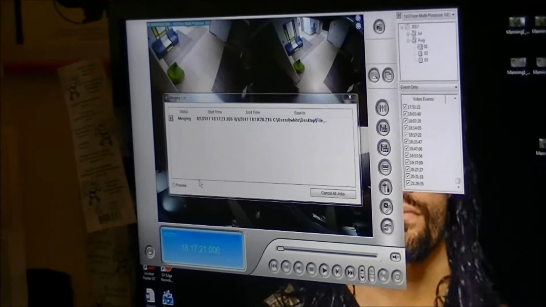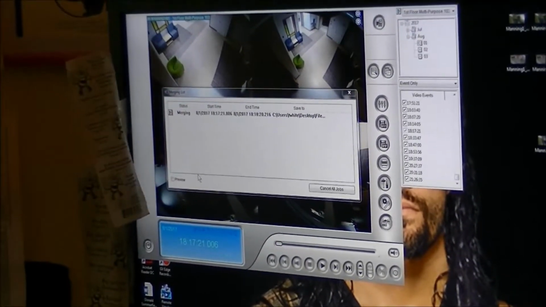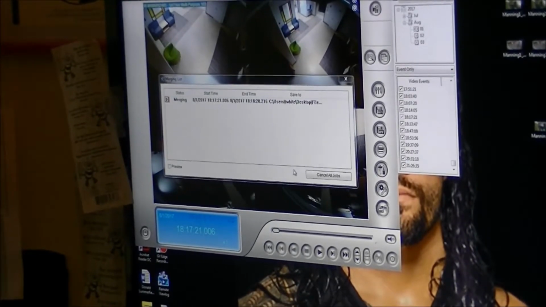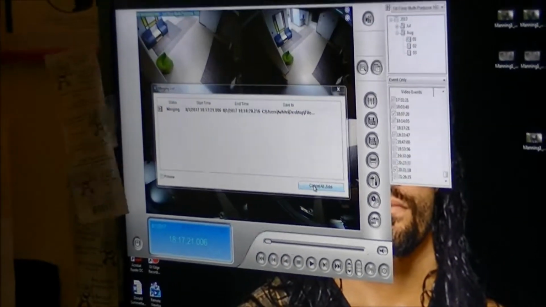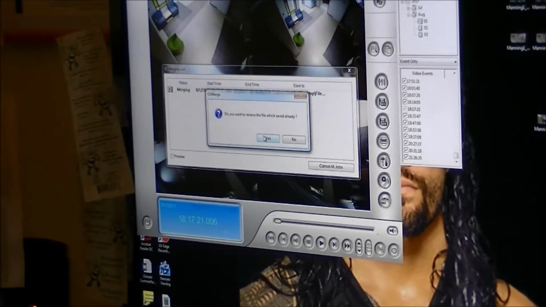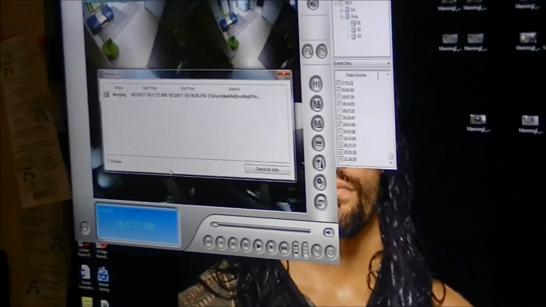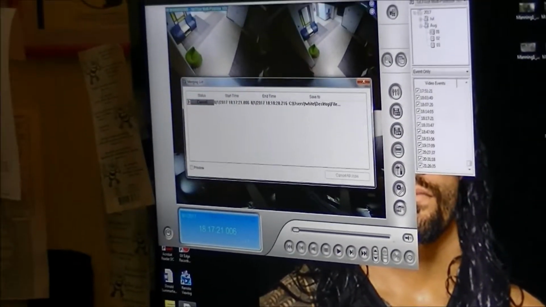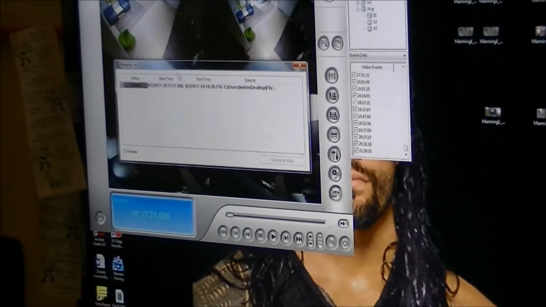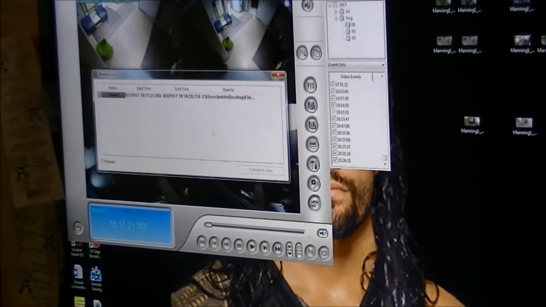So I have a really strange feeling that this is going to take forever to merge on this computer. So I'm just going to cancel it because we already have them saved right here. So you're just going to cancel it here. So we'll cancel that one. Just because we don't want to have to wait that long. Exactly.